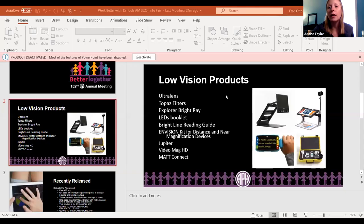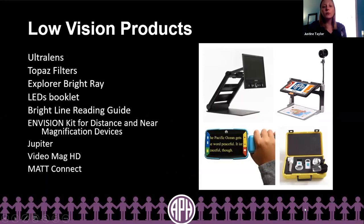I'll start off with the Ultra Lens and the Topaz filters. These are our eyewear filter products, and the Ultra Lens is yellow and our Topaz filter is an amber color. So these are glasses you can wear as we're all looking at screens a lot right now. If your students or clients are experiencing headaches or eye strain or eye fatigue, these filters are a great tool to block out that blue light and reduce the glare. These are relatively inexpensive, and we have 4 different sizes, from infant and toddler up to adult sizes.